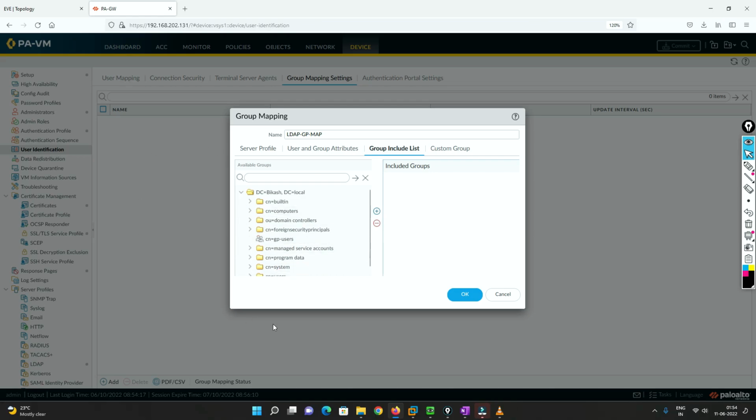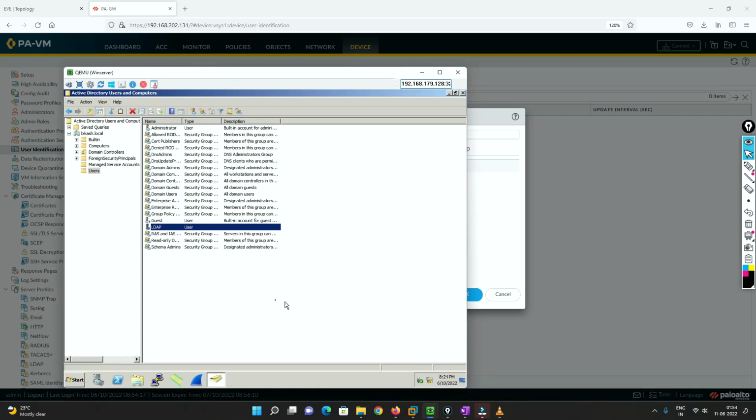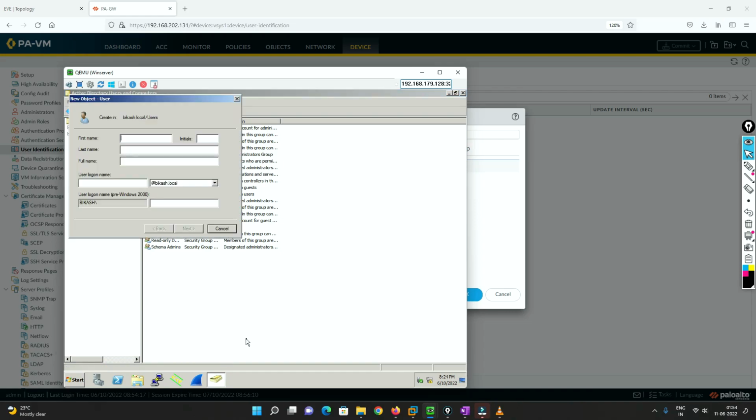Now we'll create a different username which needs to be authenticated at the time of the tunnel, when the user tries to connect to the VPN. So we'll create a username and name it Global Protect.